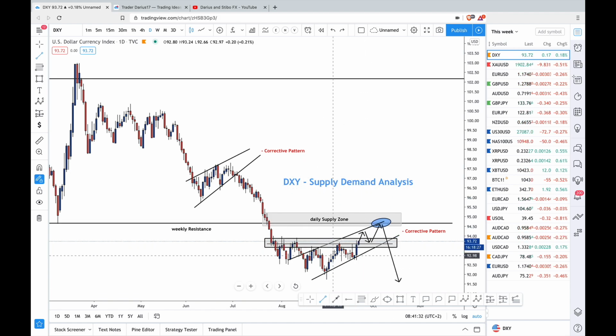And on the DXY, we can see that it is going to move a little bit more to the upside. So we are right now at this daily resistance, which is also 4-hour resistance. And we got a big bullish candle over here. The next one should retest it and continue to move to the upside, okay? So this is what I do expect at this level over here, at this daily supply zone, where we also have weekly resistance. I do expect that we're going to continue with the downtrend.